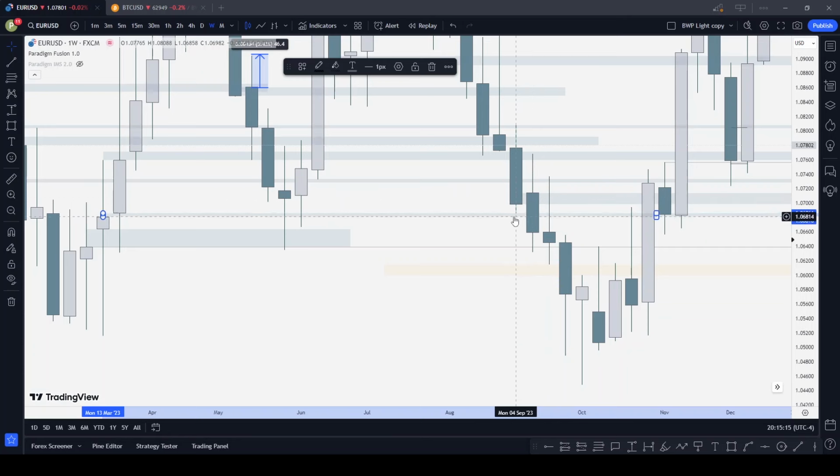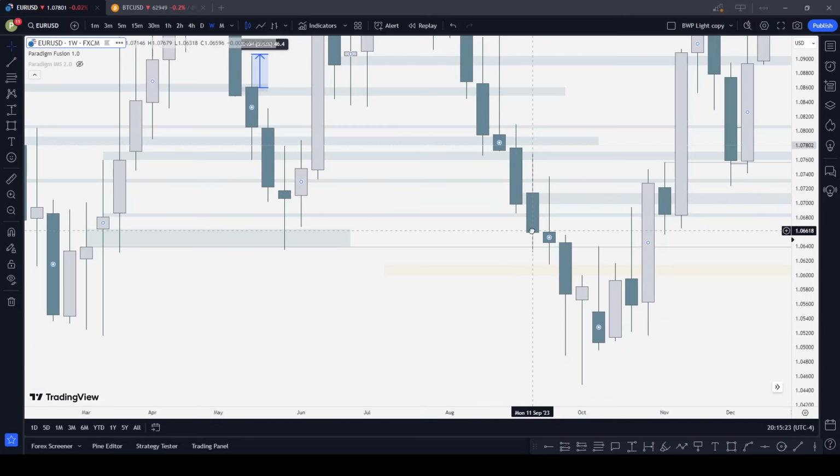So even if you didn't use this, this is the new one that formed. We have already closed below it here, so you anticipate that we're going to get a return into it. Let's assume we didn't even use this at all. But remember I told you, you can just use any one that is close to current price action. So you can actually take a long with the expectation that we're going to get a return back into this one or this one or this one, whichever one you decide to use, it doesn't really matter.